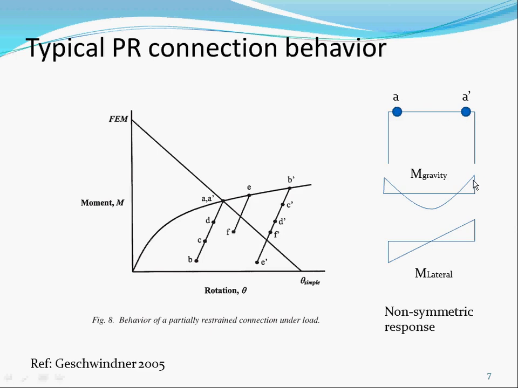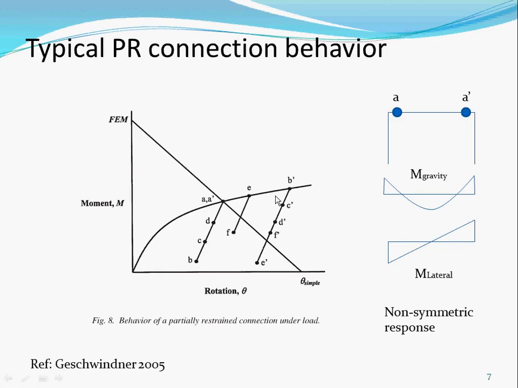Right, the positive plus positive, gravity plus earthquake. You add your positive, minus, so your moment actually reduces on this end compared to this end. So when you go up, you unload it. Typically you unload straight line, and unload straight line, but each side is at a different point at that time. Depends on where you are, B prime, C prime. So one side is always higher moment than the other side because you're additive on this end.